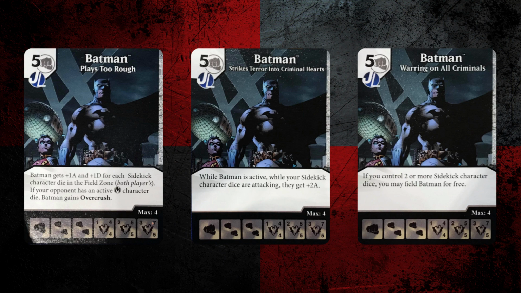The final Batman is called Warring on All Criminals, again a 5-drop Justice League affiliated character. Its ability reads, if you control 2 or more sidekick character dice, you may field Batman for free. So we saved the most underwhelming for last, and that's going to be a trend with this video. I did not plan that out, but that's kind of how it worked out. Not having to pay 3 for a 7/5 is great, but it's hard to pass up on the other 2 cards just for this one.